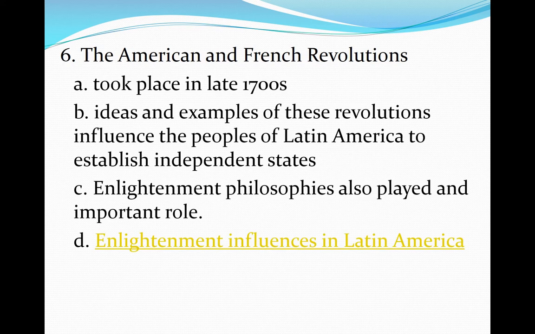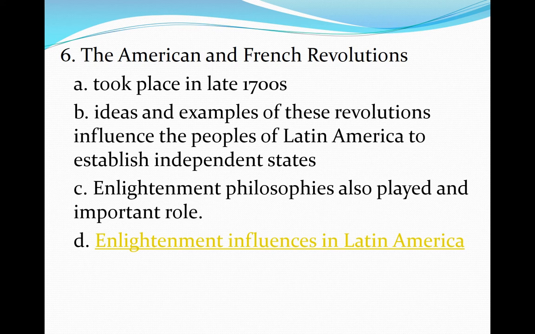So when you have such a rigid class structure like we were just talking about, it begins to breed animosity from the people in the middle, right? And these people who are living in Latin America are looking around the world during the 1700s and early 1800s, and they're seeing all of these successful revolutions, in particular the American Revolution to the north and the French Revolution out in Europe. They're seeing these successful revolutions and the ideas behind them, and they are thinking to themselves, well, why can't this be us as well?